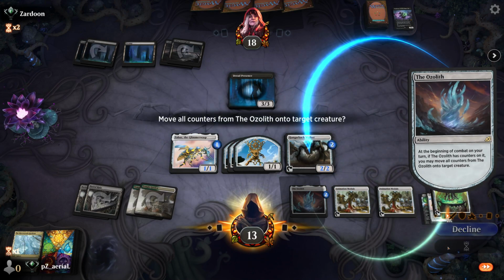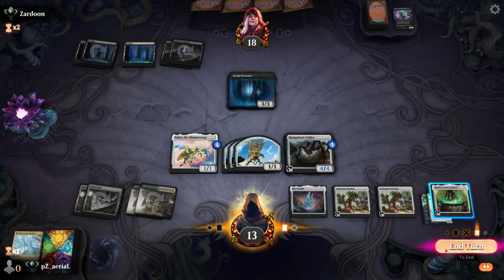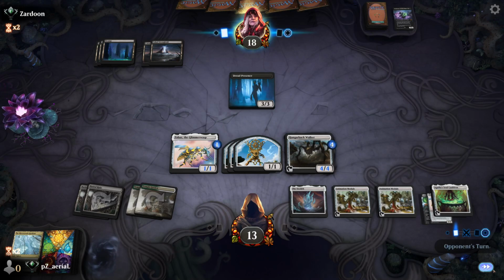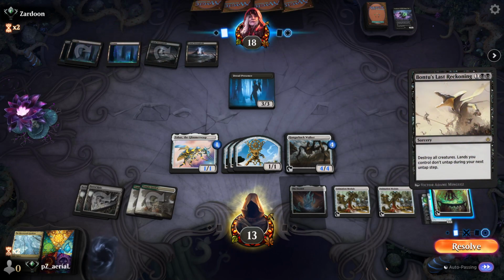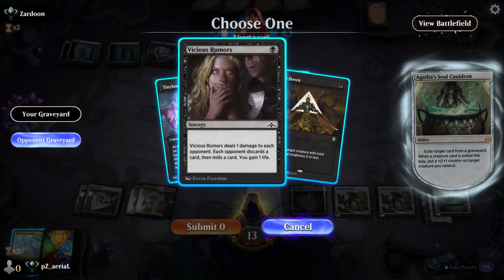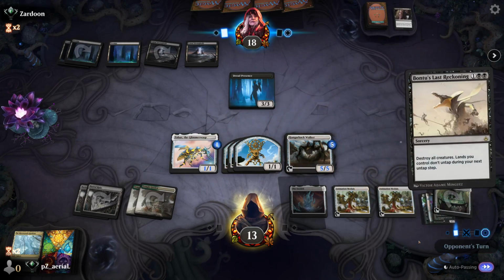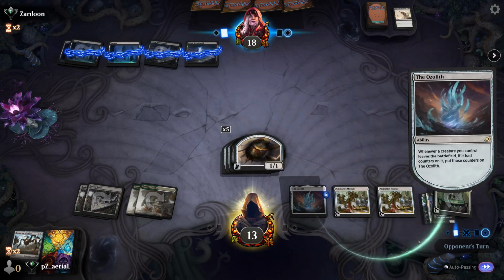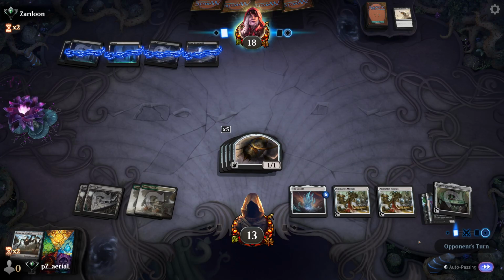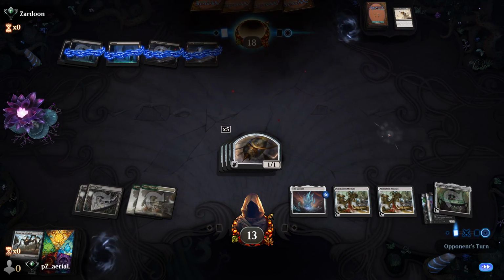Put everything onto the Hangerback Walker, take action. Whatever, whatever, and don't bother to attack. We'll pass the turn. We can exile their Tiny Bones to make Hangerback Walker bigger. Destroy all creatures. Brutal. Alright, we will exile their Tiny Bones. Encounter onto the Hangerback Walker. There goes the board. But I get some stuff back. And I think I have a 2-turn clock here. Alright, opponent sees it. Let's go.